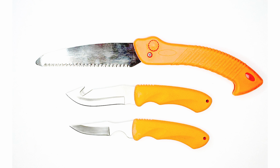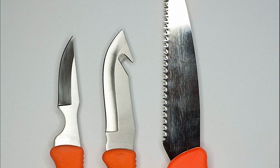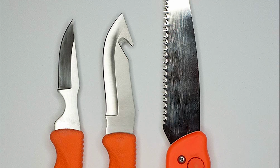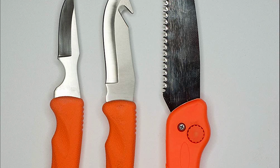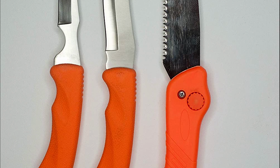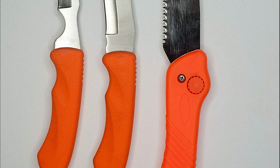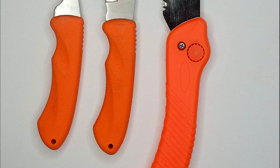This GUTDADDY Orange Gutting Knife includes a three-piece knife set. It comes with a gutting knife, a skinning knife, and a bone saw plus scabbard. The blade of this knife is made of durable CR13 stainless steel. This blade comes sharpened from the factory. It has an ultra-sharp cutting edge. The blade is very effective for carving, skinning, and other general wood tasks. These knives have slip-resistant handles. The handle is made of durable rubber material. It provides comfort and easy control. It includes a knife sheath that protects the knife. This knife comes with a durable and lightweight design.